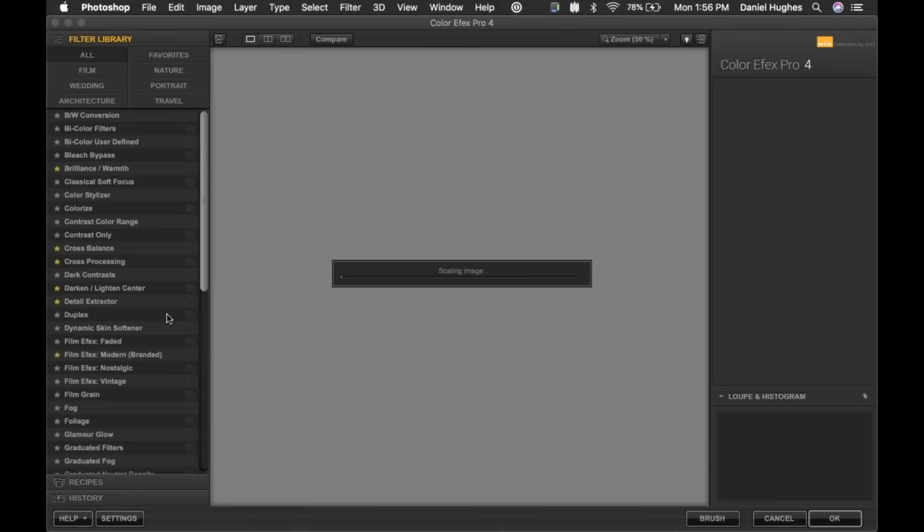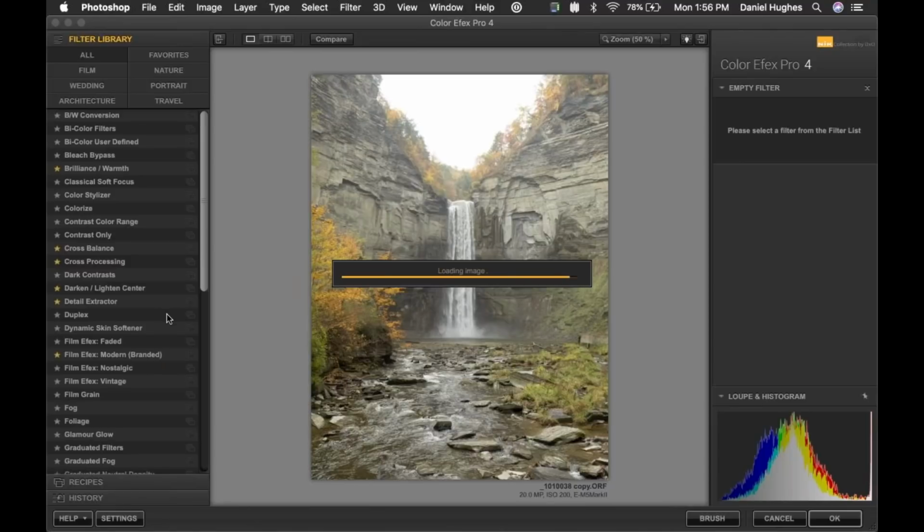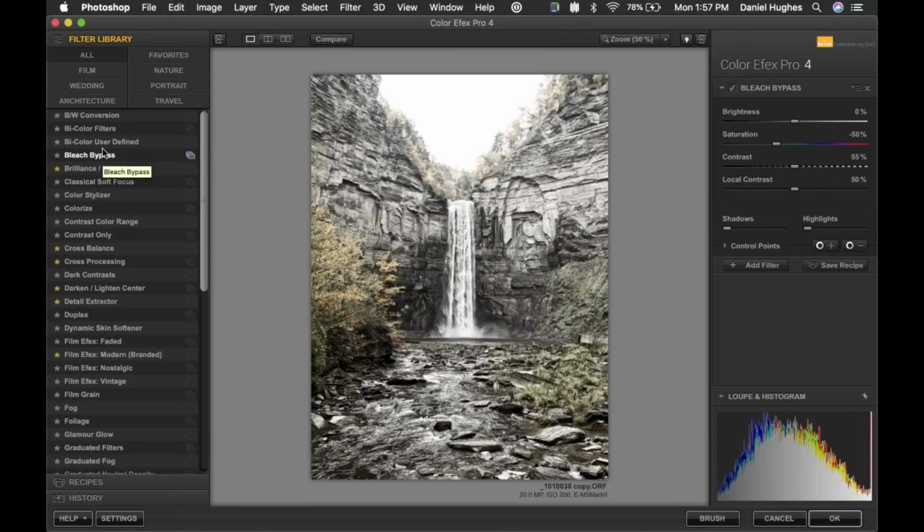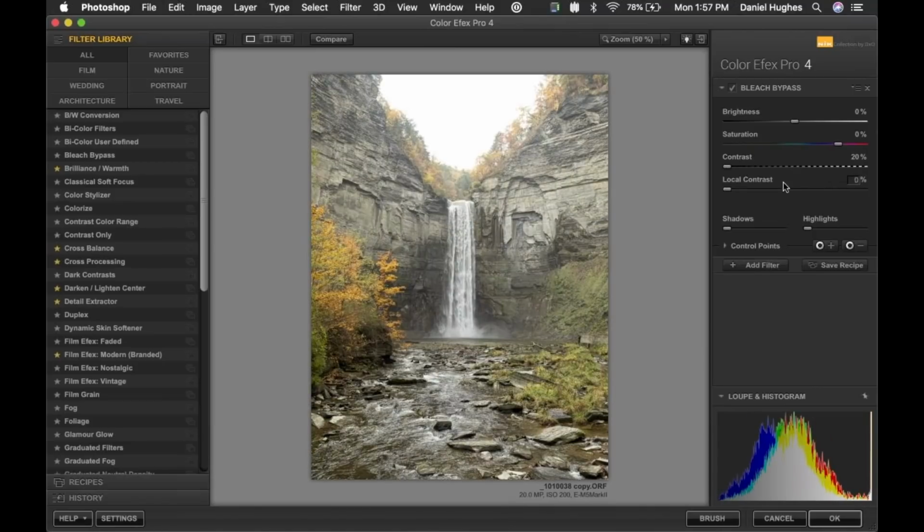So the local contrast slider is in a couple of the filters in Color Efex. You'll find this same slider inside of Sharpener Pro 3 as well. The initial idea of Bleach Bypass is actually another film processing tool. In the color chemistry process, there's bleaching that occurs, and if you skip that, this is what can happen. The look will look like this. If we turn these settings down, we can get a little bit more of a subtle adjustment.